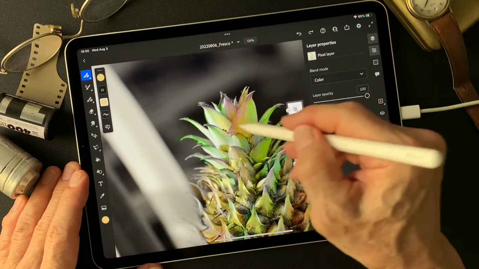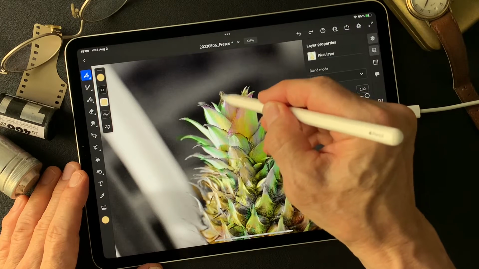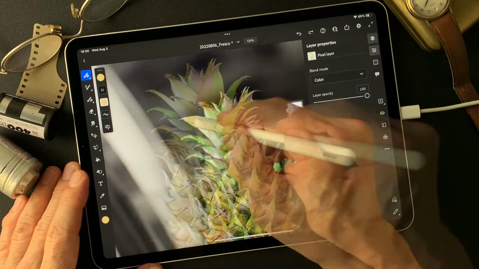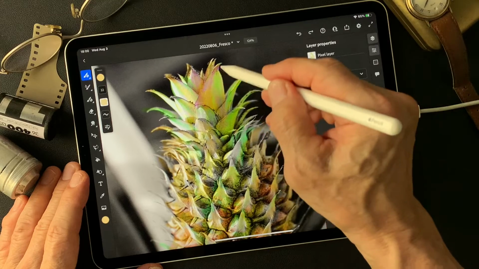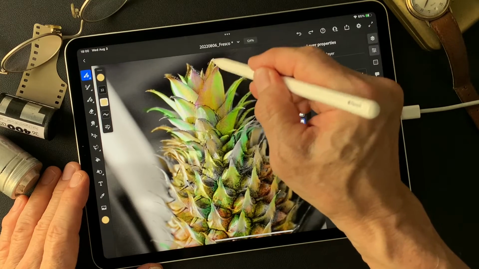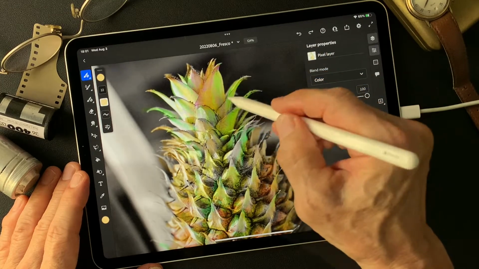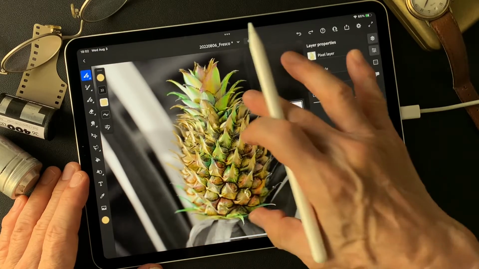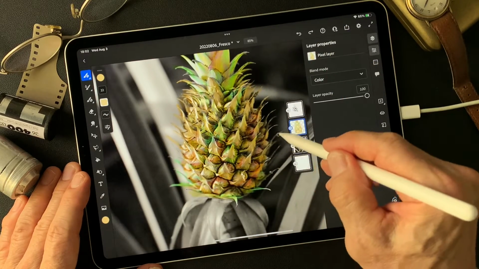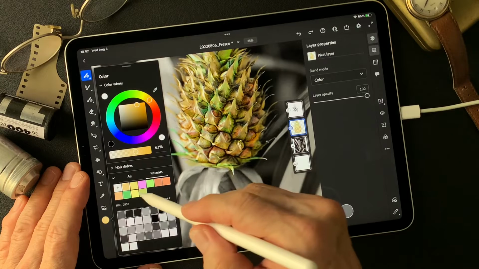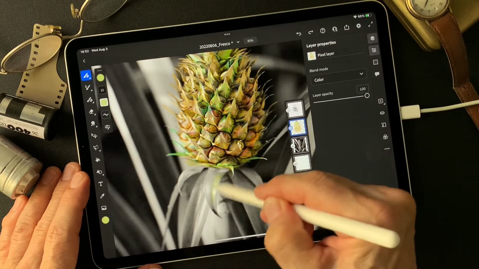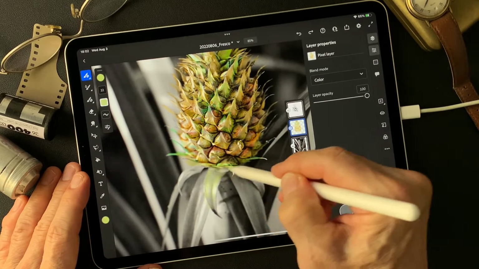This area is pretty nice, isn't it? Kind of interesting colors. Kind of as if a real plant has this kind of color. Well, a new type of plant. Okay, go for the background.